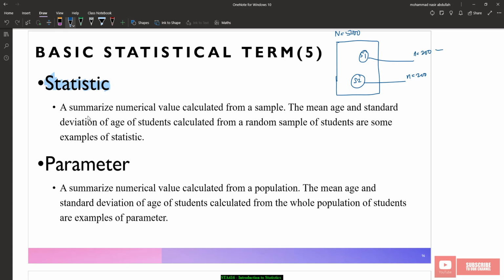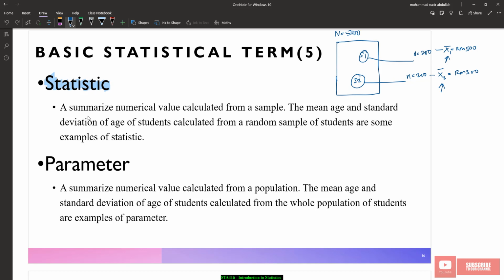We measure, let's say, monthly pocket money, the amount of money spent per month. Let's say for students, on average we get RM 500. Another sample, this is sample number 2 and this is sample number 1, says RM 300. Right. So this value we call a statistic, because we got the value from the sample. Can you understand? Any value obtained from a sample we call a statistic.